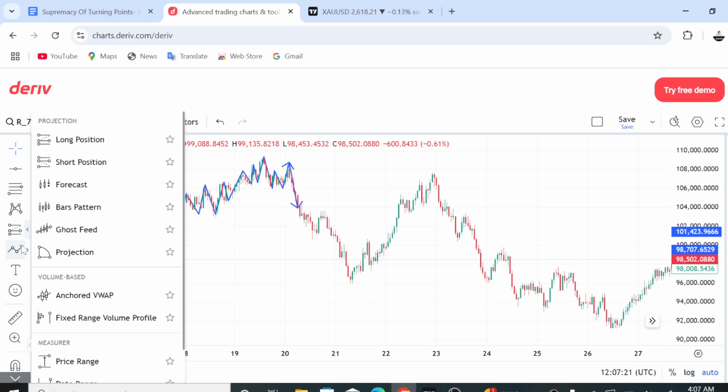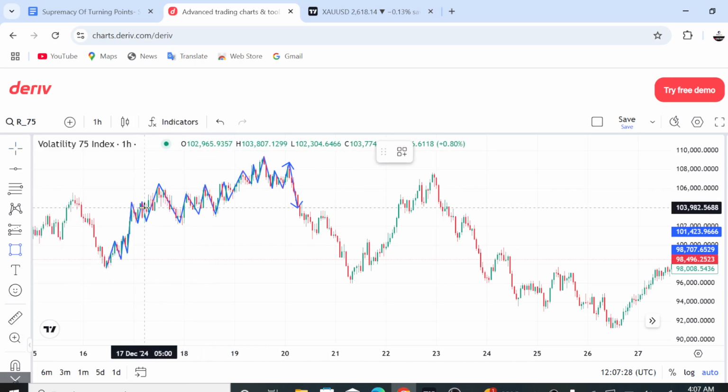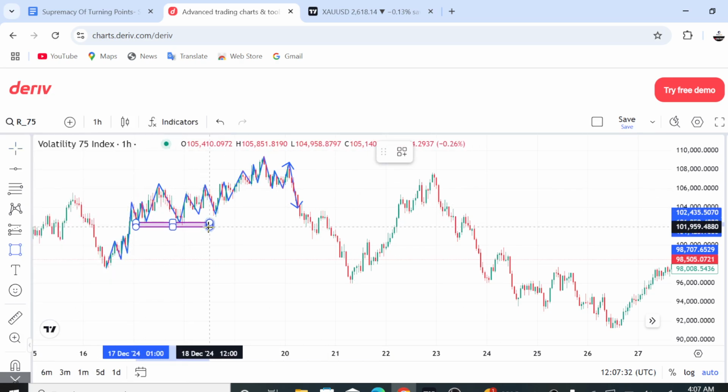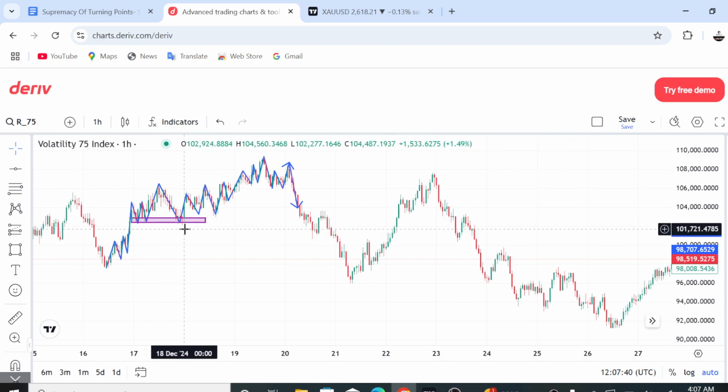Rather, I will use a kind of rectangle, and then we have this level. Okay, I'm drawing this based on what is happening on the left side. So you see that price just tapped here. It has not taken out this low, it just came down and reacted to this level. This is a support. It has not taken out this low.